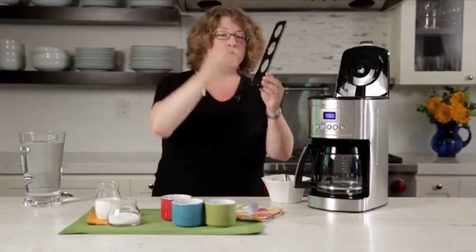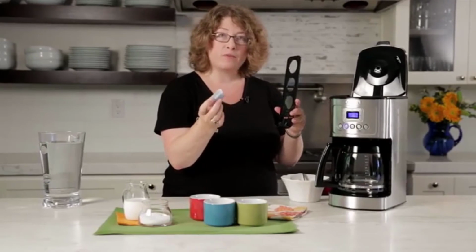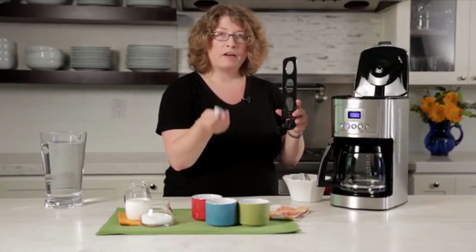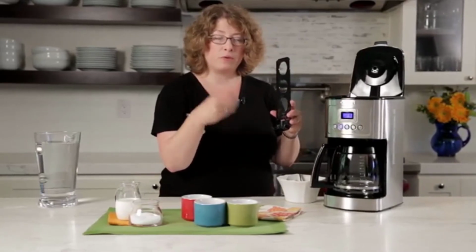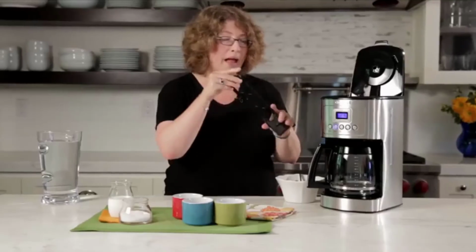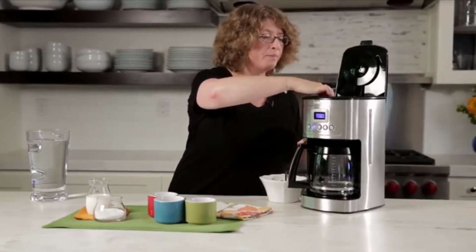Here in the back, this is your filter holder. You just pop that open. And this is the charcoal water filter that comes with your coffee maker. I already prepared it to be used. It was soaked and rinsed, which you need to do. Just follow the instructions in your manual to take care of that before you use it. And you just slip that right in the back.